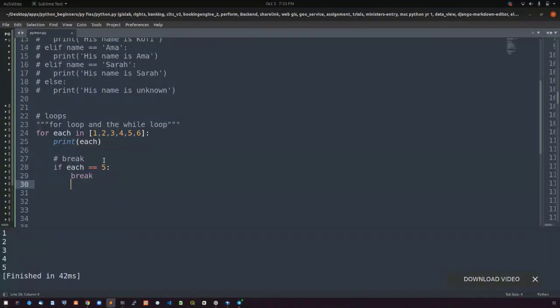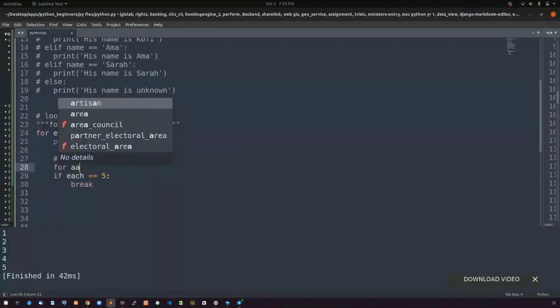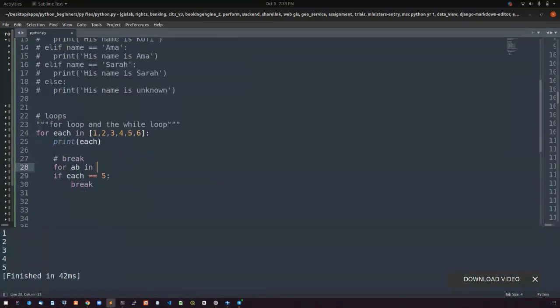So we can have, let's say, should print each, and then we'll say, let's say for A, B, in.